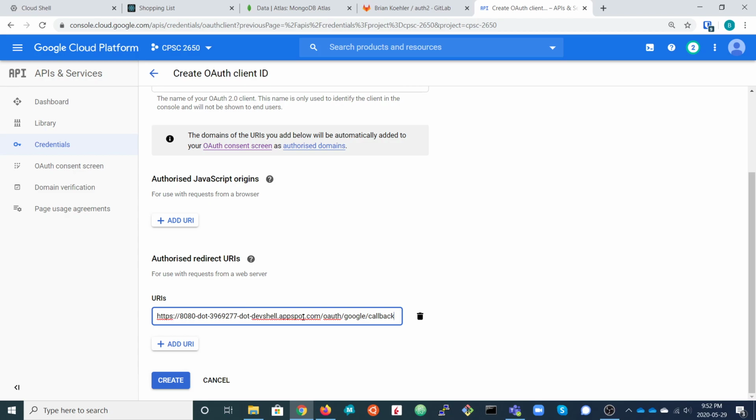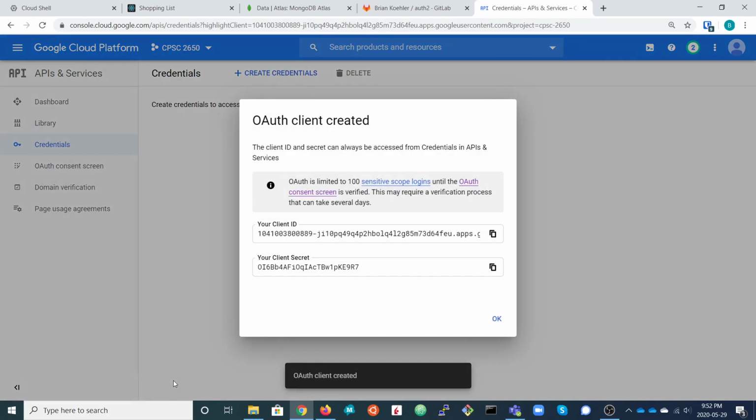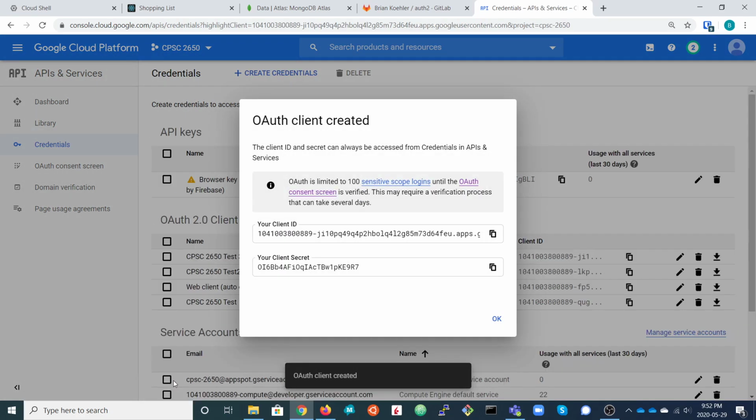So the domain name of the application, and OAuth Google callback. And then we can go ahead and create the application. And a couple of values are going to be produced, a client ID and a client secret that we are going to use in our application.